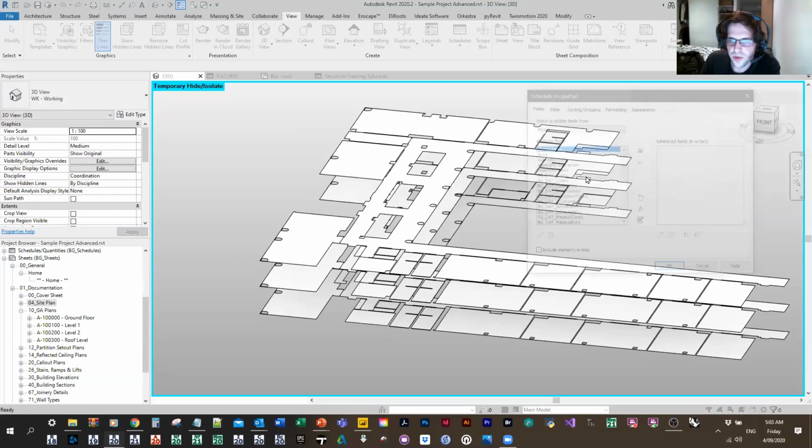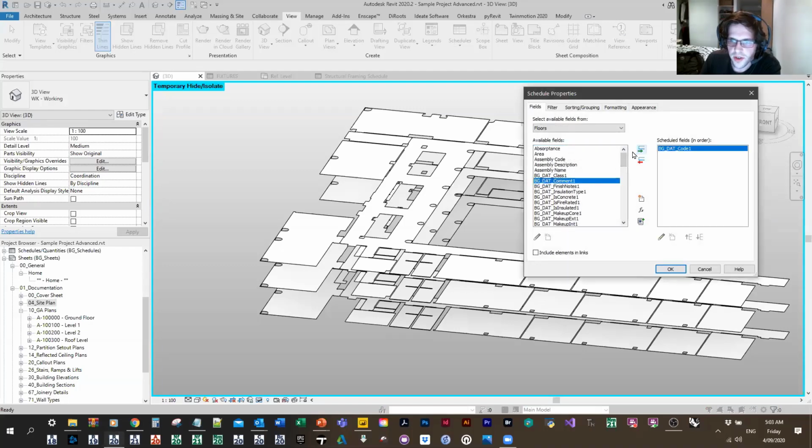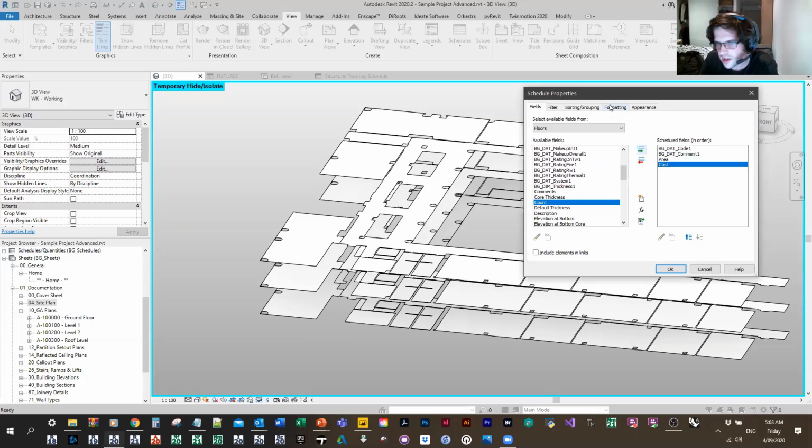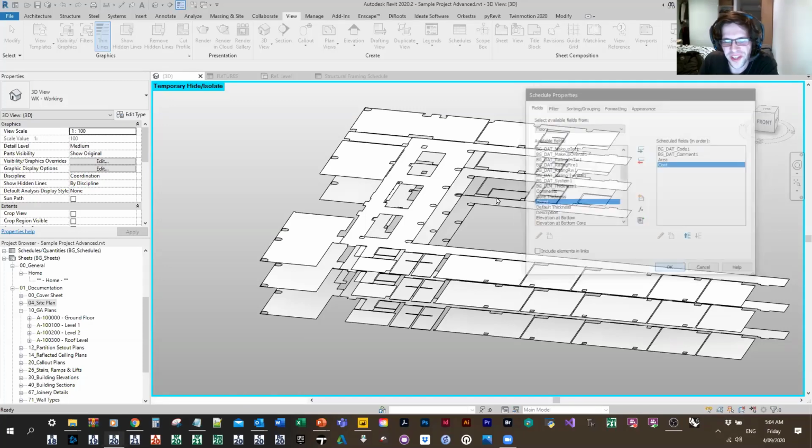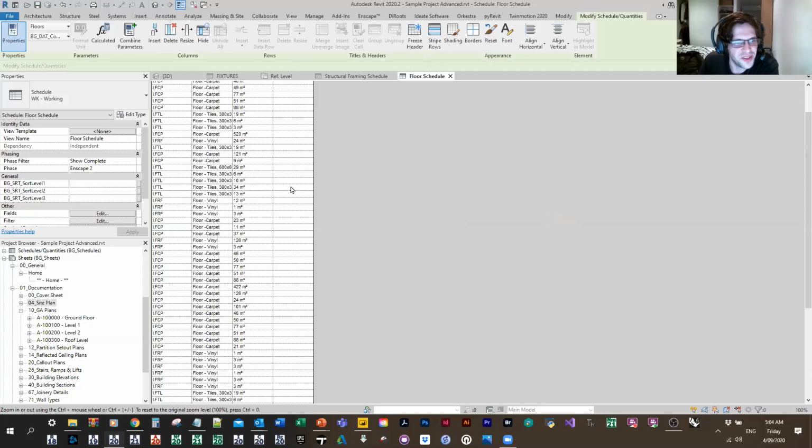But if I make a floor schedule, in this case, I'll just get my code and my comment, but we have the area parameter by default, which isn't something that we set up or control. It's just built into the program. So it's perfect for this. At the moment, I don't believe I have any cost data in this model because I don't want someone to go and generate a figure from it and then blame my company. I hope people wouldn't get that silly, but you never know.